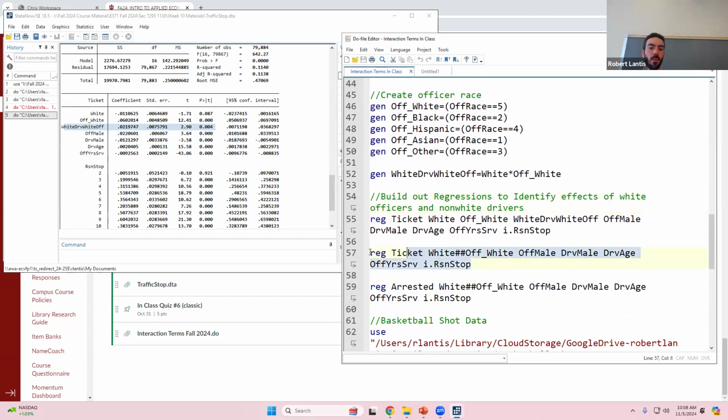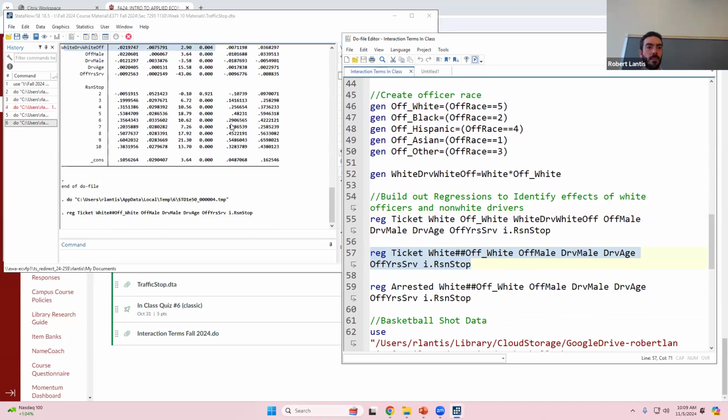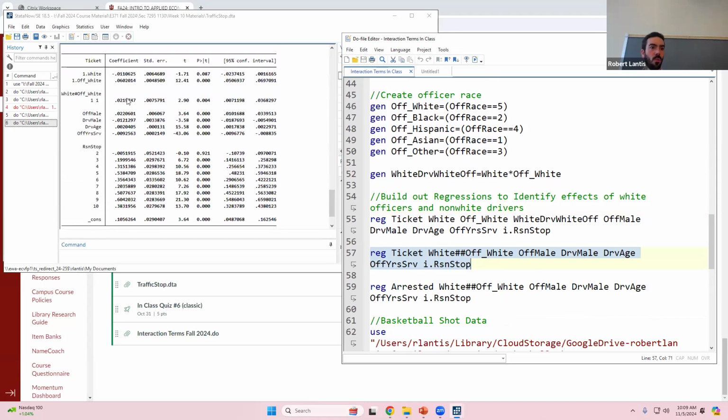So what you could do, this other method we had of including interaction terms was, instead of creating the interaction term ourselves, we take those two dummy variables and use this double hashtag, or pound signs, and it'll create that for us. So we should get the exact same results as we have right here. Sure enough, we're getting those exact same results. So just a different way of doing the same thing.